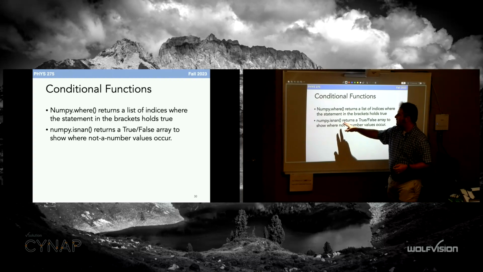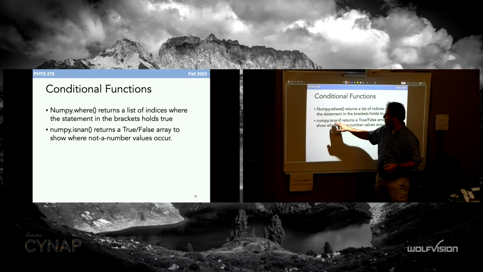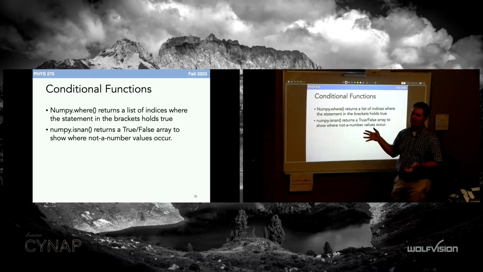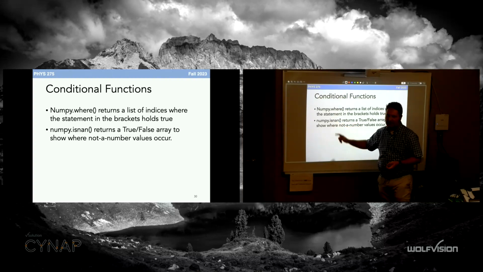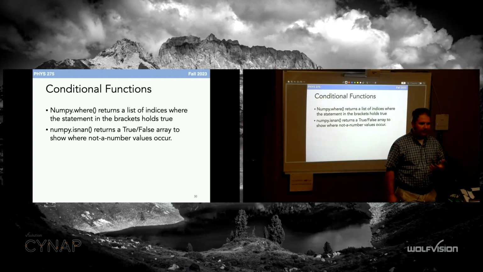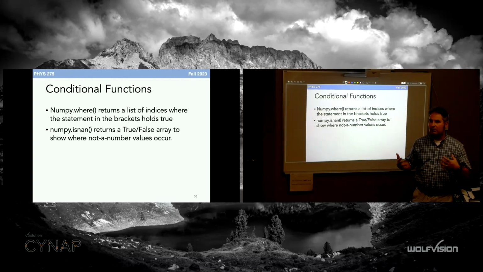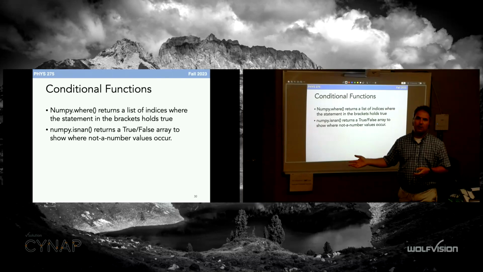NumPy is nan returns true or false for everything in the NumPy array, whether it's a nan or not. So you can check for nans that way. Did my instrument drop off the grid for any amount of time? And you have is_inf as well, so you can check for those, and you can use the top one to filter those out. Or you can say replace anything where is_nan with 0, for example. But then you have now measured a whole bunch of zeros, and you didn't have them before.